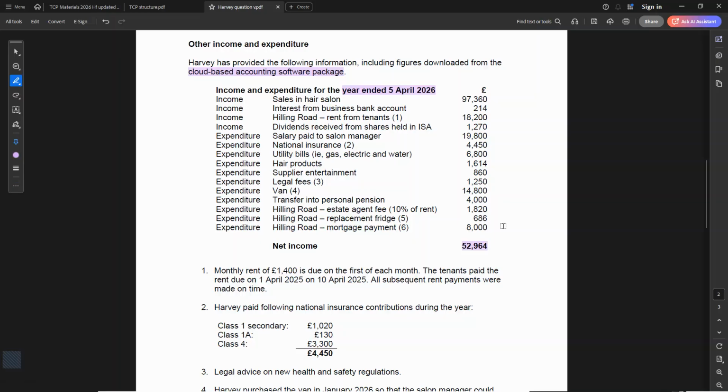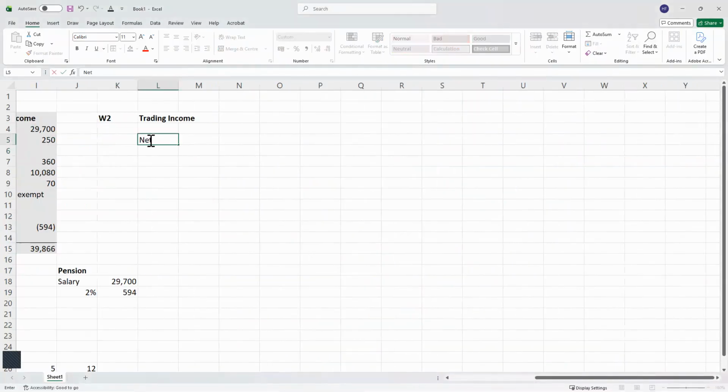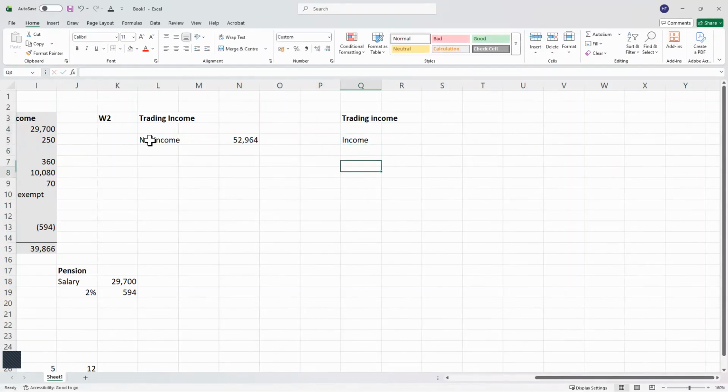We'll set up the calculations for each method and then work through each piece of information, and then when we've got a note, refer down to the information and see how this impacts our answer. So we're now going to be focusing on the trading income. For the first method to calculate trading income, we're going to start with the net income, which we were told in the question is 52,964, and for the second method we're going to look at taxable trading income and then deduct any trading expenses. And by doing these two methods, we should come down to the same trading income for both. So let's go through each piece of information and see how we would treat this.